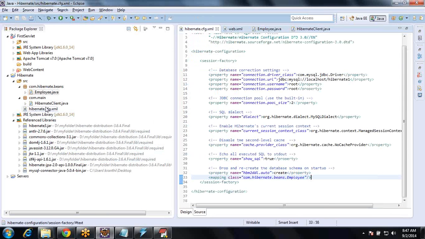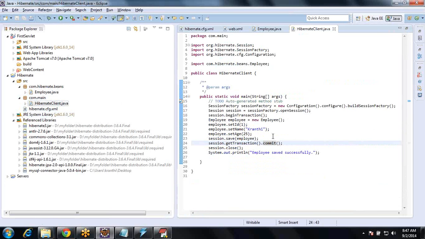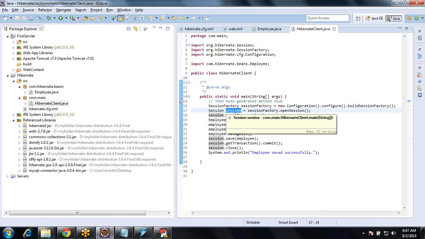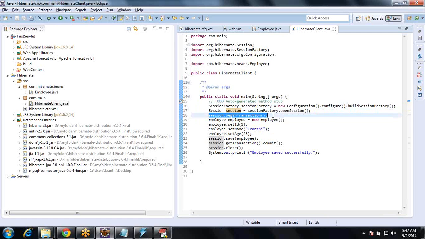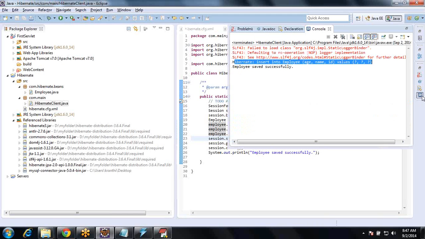Coming to the main class, the Hibernate client. Here I need to get the session factory using the build factory method, open the session, and begin the transaction. Once you save the object, you persist the object. Whenever you say session.save(employee), it creates an insert query automatically.